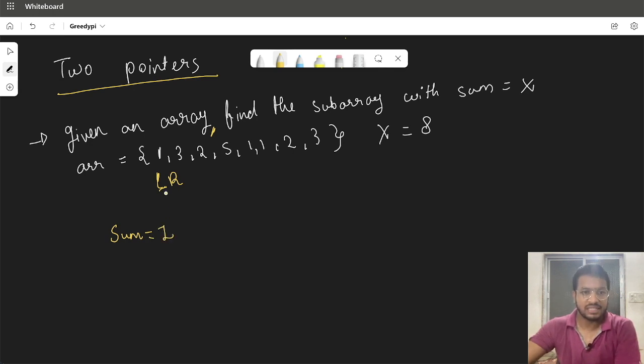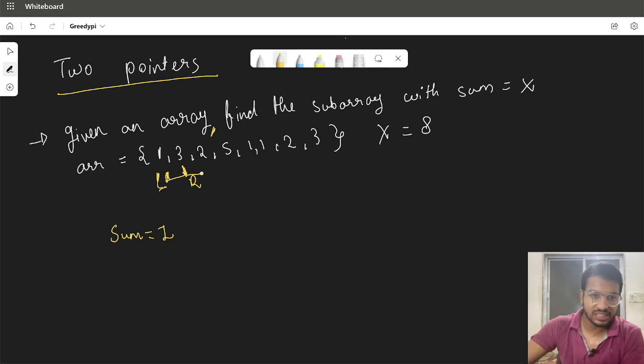Okay, we will expand this window until we cannot expand it even further, which means if we try to expand it further, then the sum will exceed x. So let us first try to see this. If we try to expand it like this, the sum is 1 plus 3, that is 4. So in this case we can expand it.